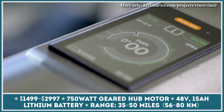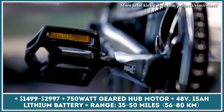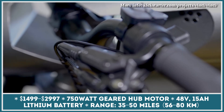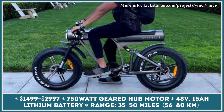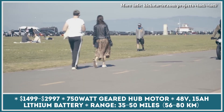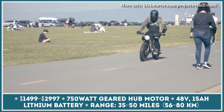The unconventional approaches to designing modern electric bikes don't always get approval from the majority of riders, but those who are brave enough to switch to electric two-wheelers are very likely to receive a lot of attention on the road. The Vinci e-bike is a representative of the class of personal mobility vehicles that boast a design with both retro and futuristic elements.